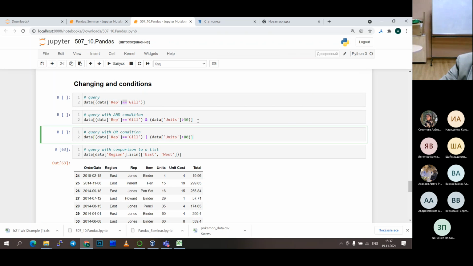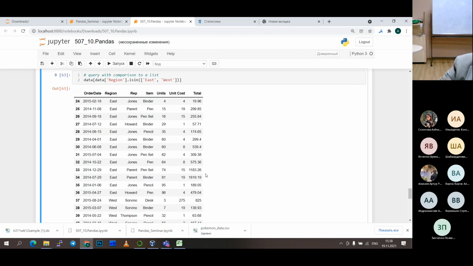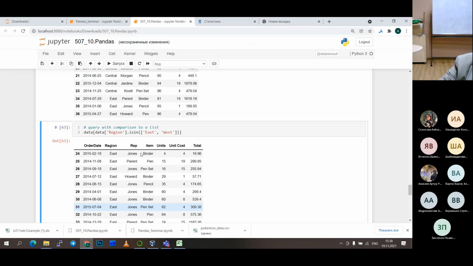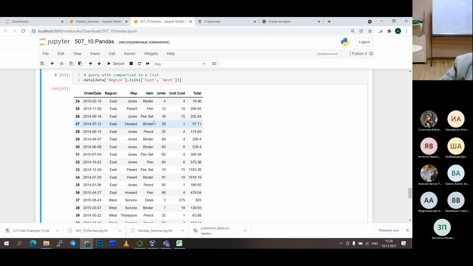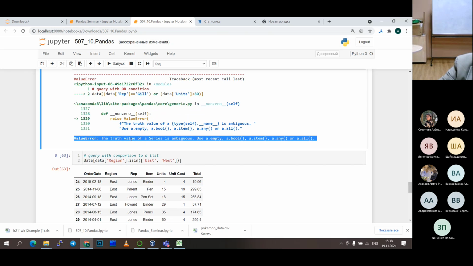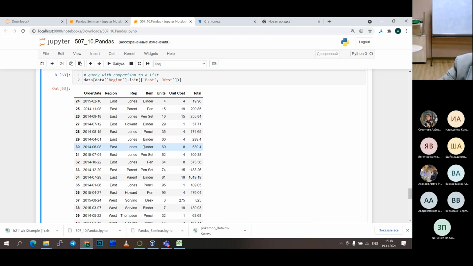OR and AND can be used only with these characters. You cannot use just or, it will be an error. So you should use just these symbols.